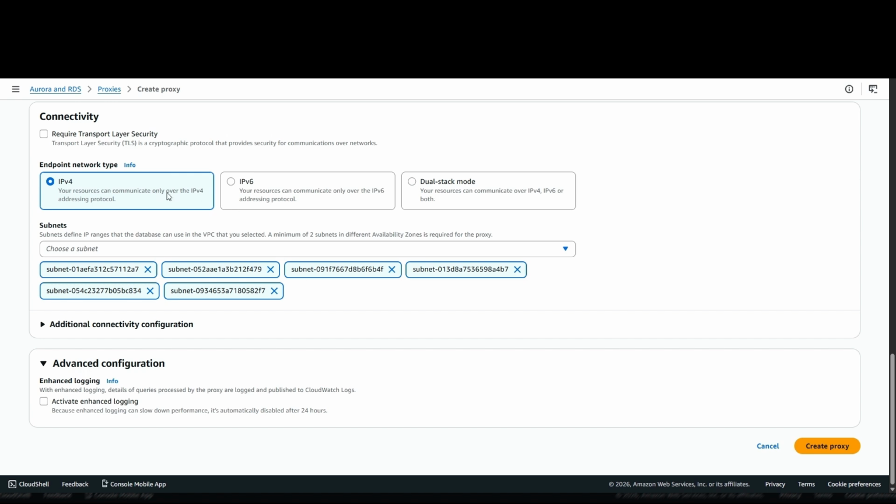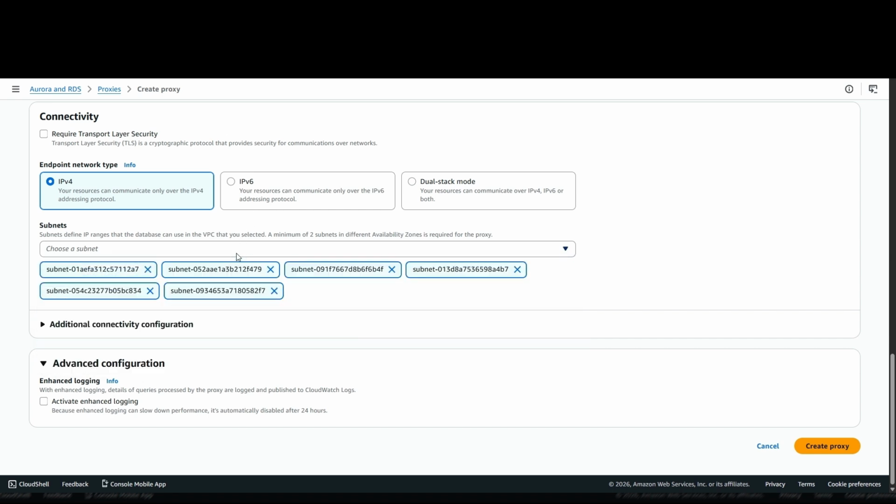If you would like to create an endpoint network type, you can select how you are going to connect, whatever the network type should be: IPv4, IPv6, or dual-stack mode, according to the network requirement.